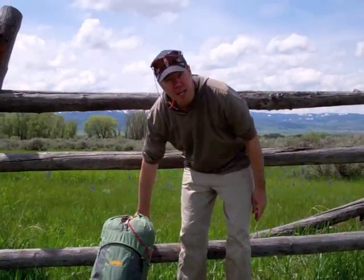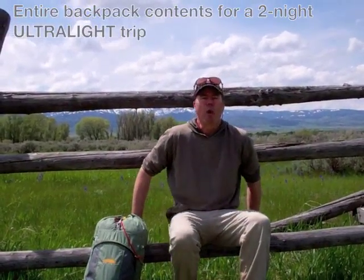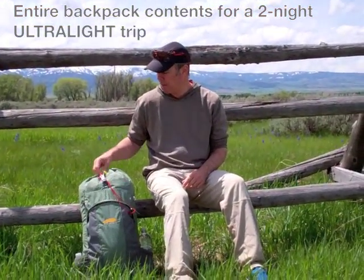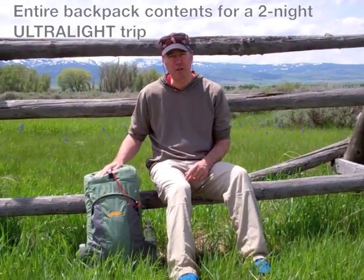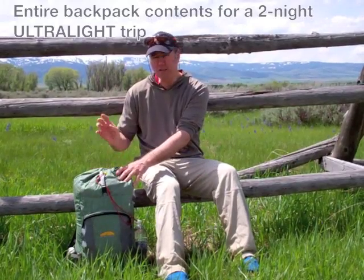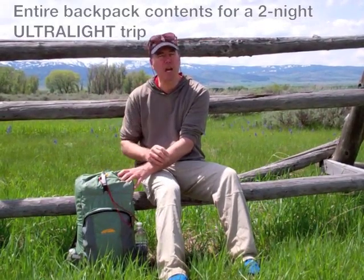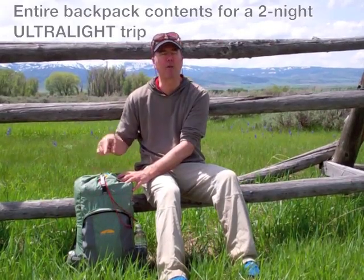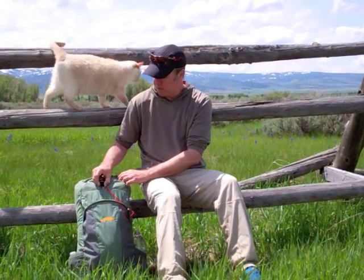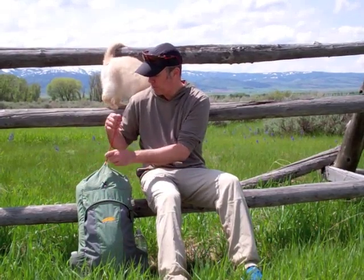I'm going to do a quick instructional on what I keep in this backpack. This is a backpack for ultralight backpacking. I haven't sacrificed any comfort or anything, and what I'm going to do is just take everything out of the pack and show you what I carry. This is just for, I'll say, 2 nights, and that's what I've got packed in here. If I was doing a longer trip, like 10 days, I'd have a little more food and a little more fuel. Let me start by just opening the backpack up, and I'm going to pull things out one by one.